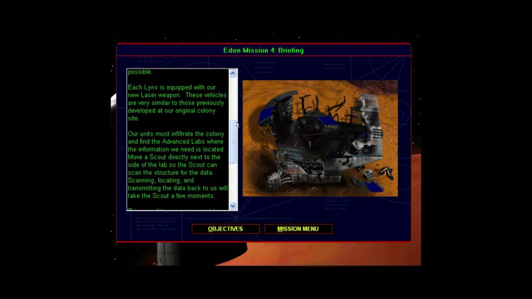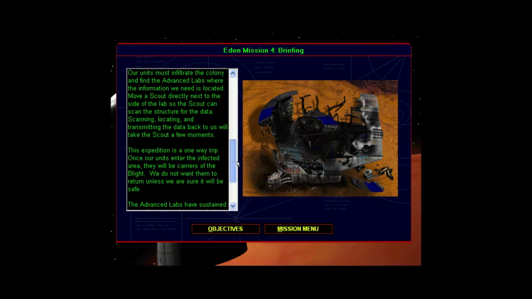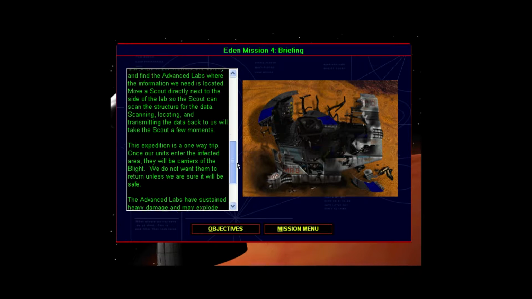Our units must infiltrate the colony and find the advanced labs where the information we need is located. Move a scout directly next to the side of the lab so that the scout can scan the structure for data. Scanning, locating and transmitting the data back to us will take the scouts a few moments. This expedition is a one-way trip. Once our units enter the infected area, they will be carriers of the Blight. We do not want them to return unless we are sure it will be safe.